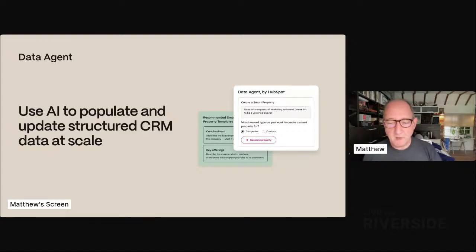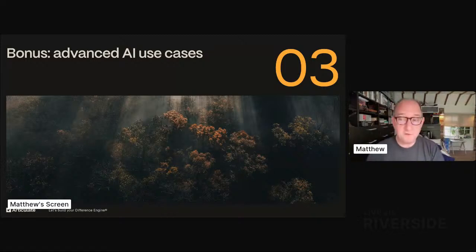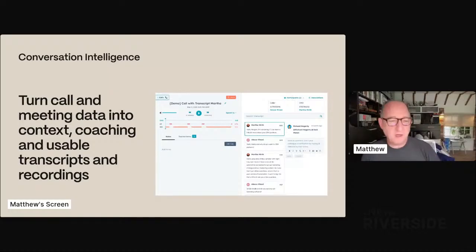Okay. So let's come on to some advanced use cases. Well, I think they're advanced. You may be miles ahead. Other people, your mileage may vary. The first one is conversation intelligence, and a lot of people have been using things like Fireflies and Notion meeting notes and things like that. So this is not unique to HubSpot, but what I've found is instead of paying for some other tool, I've got this inside HubSpot, and just because we're living in that ecosystem where we're setting meetings and booking appointments and it's connected into our email and so on, HubSpot's AI note taker just turns up to all my meetings now. So I'm not thinking about, do I have to invite them?